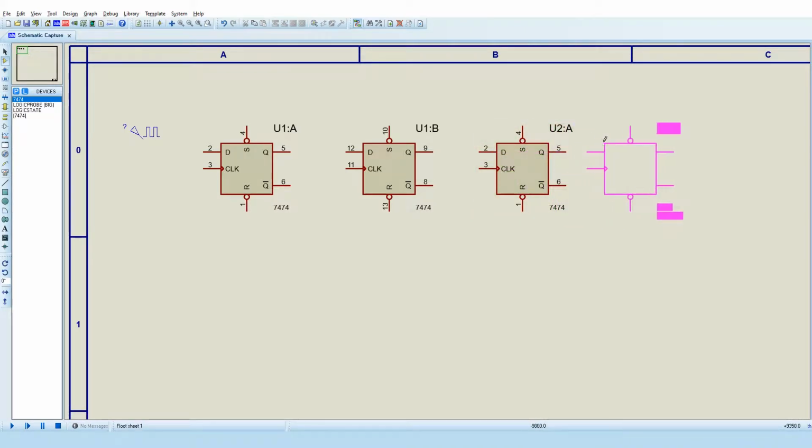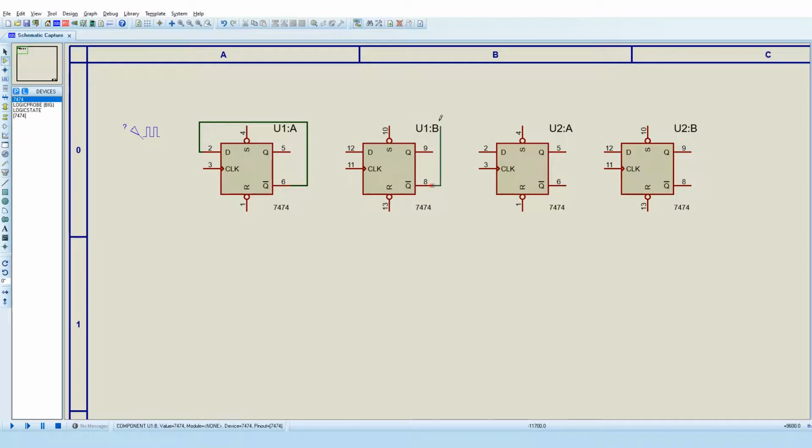So this is a ripple or asynchronous 4-bit counter just to provide a timing signal for our count. Wire up the clocks and clock signals between the flip-flops.